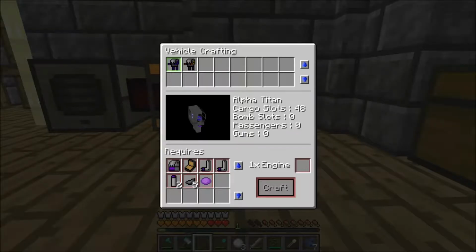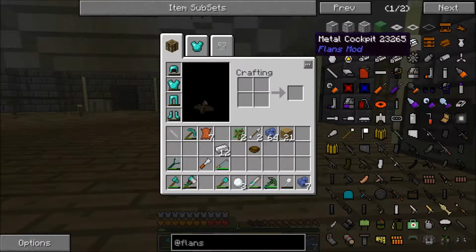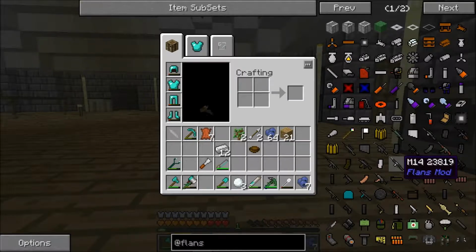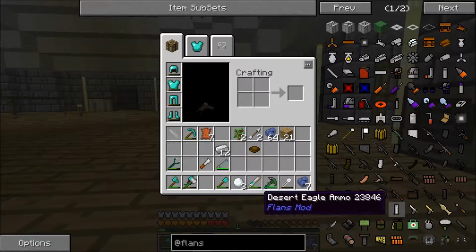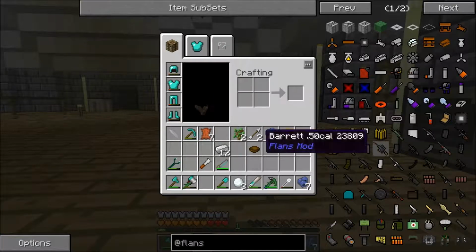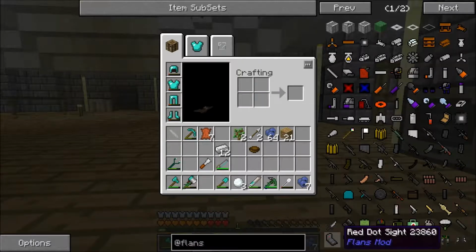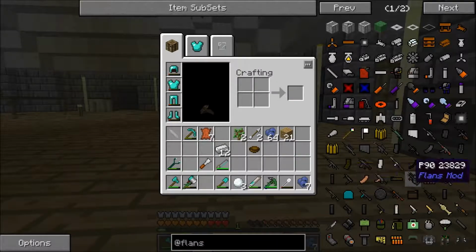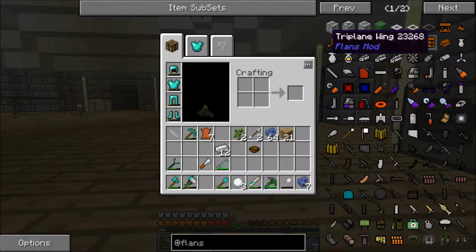I have the Alpha Titan and the Proto Titan, but how do I make a plane then? How do I make a triplane and stuff like that? You can make the wings and everything, but where's the actual plane? There's some ammo and stuff like that, but where's the actual plane? Is it gone? Did they get rid of it? Please don't say they got rid of it. I'd be so sad if they got rid of the planes. I'd be so annoyed.